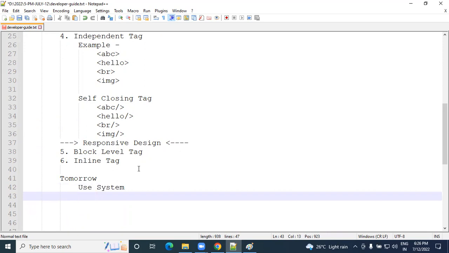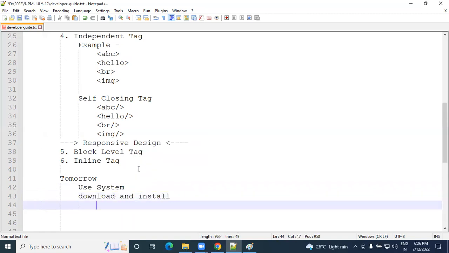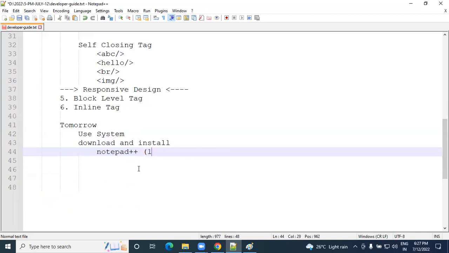And tomorrow, before login, download and install an editor called Notepad++. Everyone, this is for how long? This is for the first month. First month, HTML, CSS, and Bootstrap. We are going to write the code using this editor called Notepad++. Very excellent tool for the learner. You will remember the entire property and value in 1 month. If you are using this editor, which one? Notepad++.